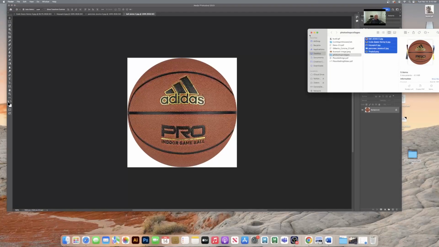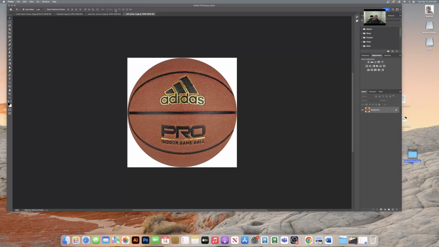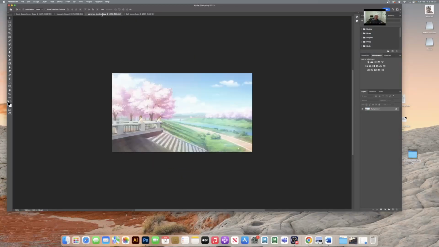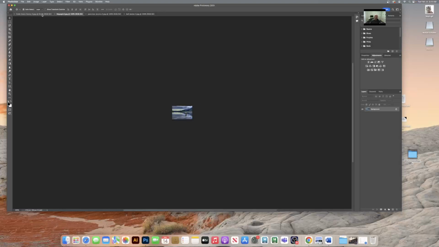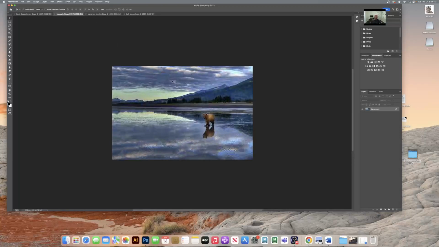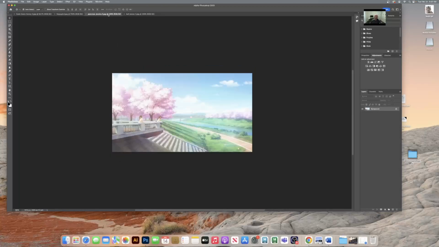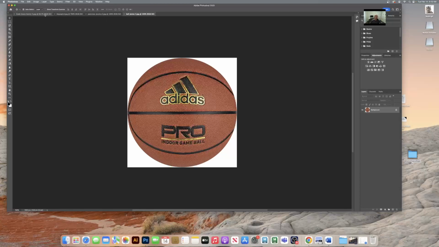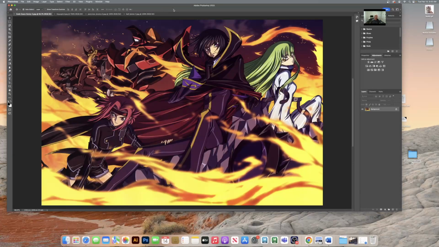Okay, so I have my images open, and we can see that because I drag and dropped them onto the program icon, they each open up in their own little panel here. So we've got some images to work with, and this one's kind of small. But that's okay. I'll mess with some of these digital artifacts and make something cool, I think. So now what I need to do is start actually working on my collages.